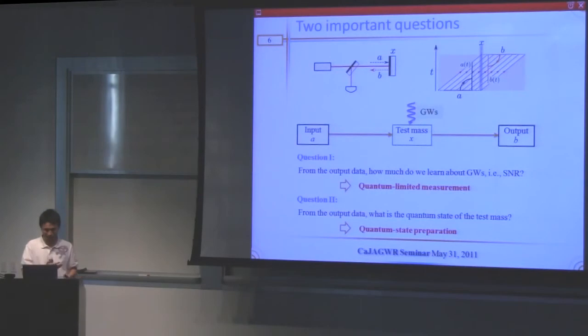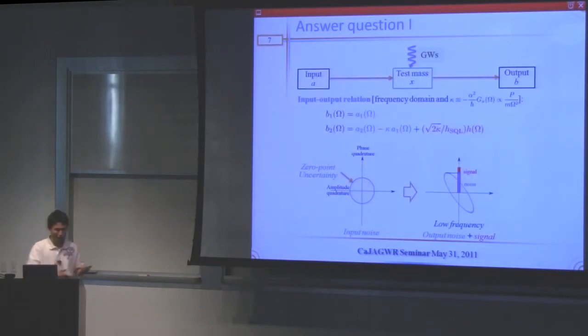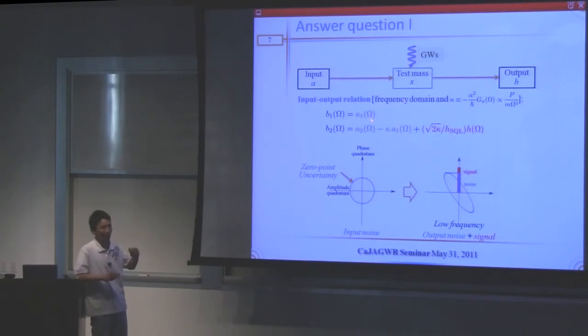You can ask other more interesting questions, but this is pretty much what you get here. Now let's just look at the first one. I'll review the old stuff. This is very important and useful for you to understand the second topic of my talk. And here, let's try to answer the first question.